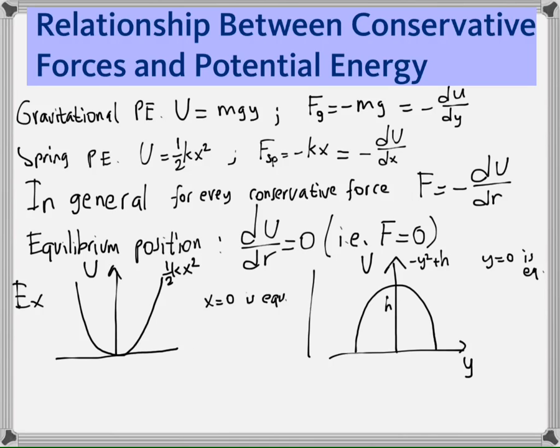Okay. So the last topic in the energy concept is the relationship between the conservative forces and potential energy. For this, I will give an example. Start with an example, which is not on this slide. Remember, what was the potential energy of an object which is at a height h on the surface of Earth? It is mgh, right?